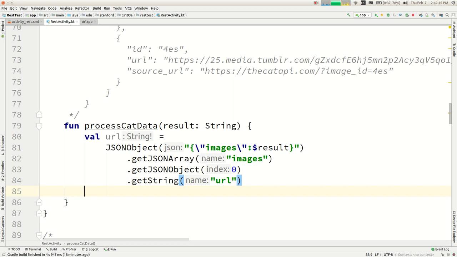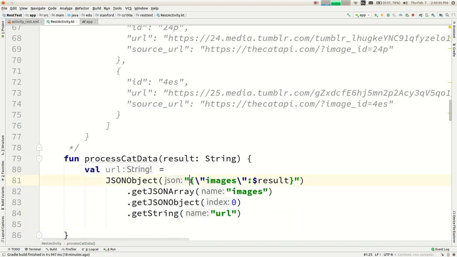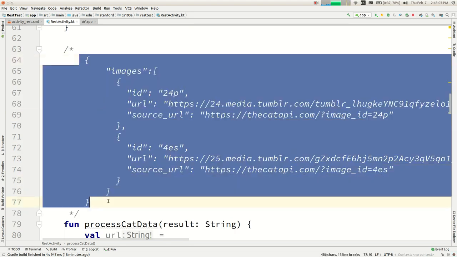One question. Can you edit the JSON file so that it gives something you're comfortable with? Can you modify it? Well, I did slightly edit it here by wrapping it in a brace. But you generally don't want to edit it too much because it's coming back from the server.